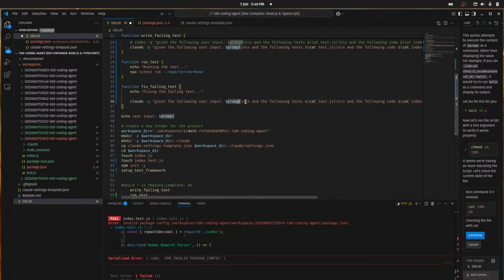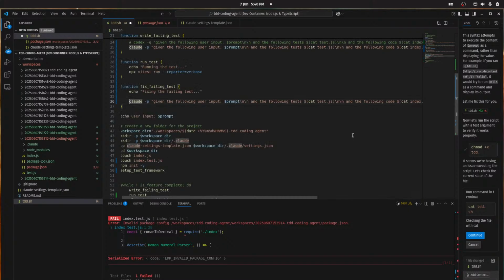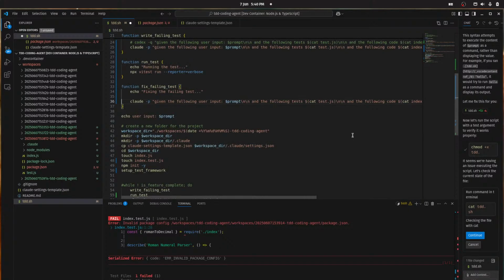Yeah, it's doing everything on its own. But there's one more input I want to pass here. So reporter verbose. Let's try capturing this. I want to put this into a variable.